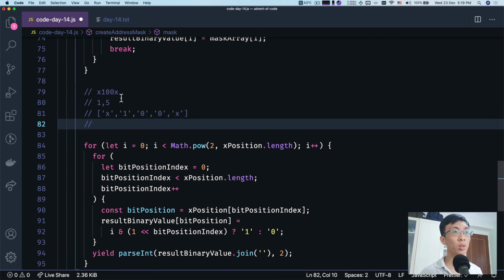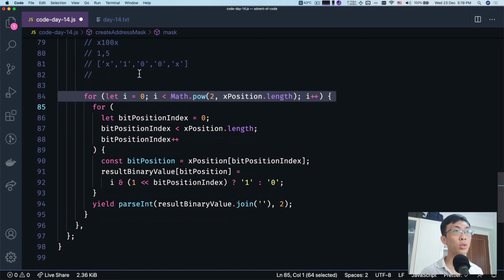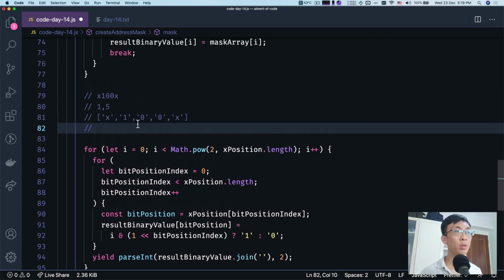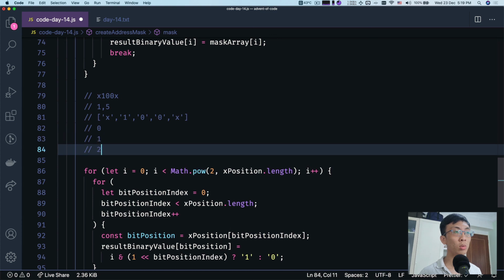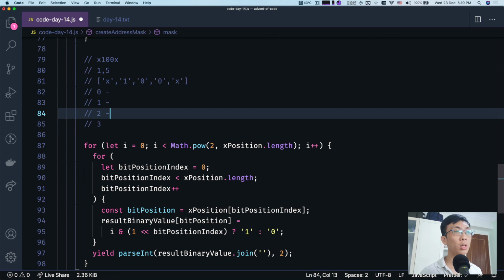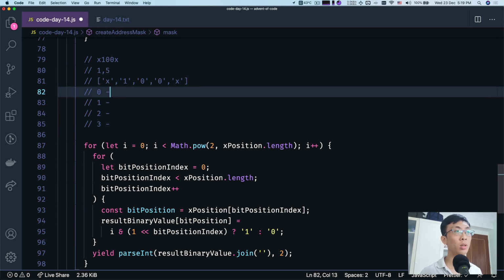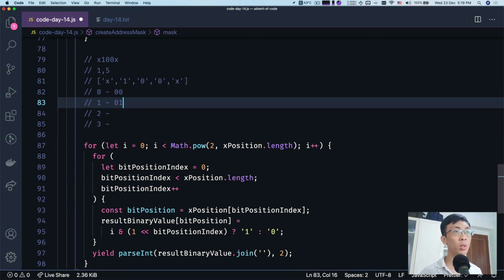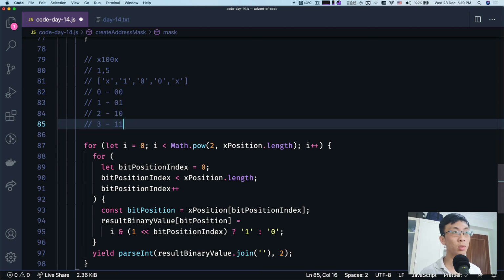What we're going to do over here, this loop is actually looping through the value. So with 2 x's, we can loop through 0, 1, 2, and 3. And for each of them in binary, they are 00, 01, 10, and 11. Right?